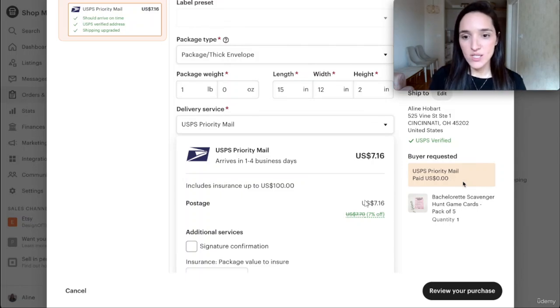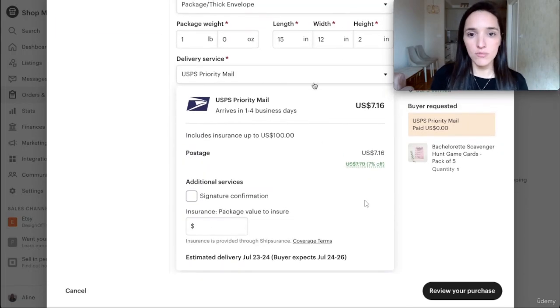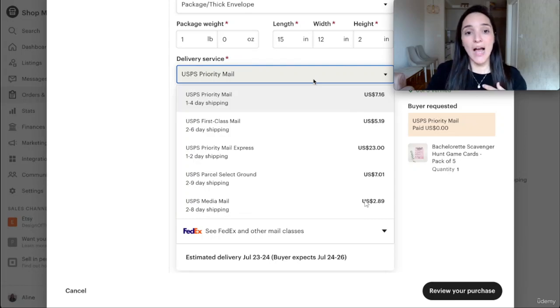So I've requested the USPS priority mail whenever I purchase, so that's what it's showing you, but you have other options. You could do overnight, you could do a slower one, which I would not recommend if you offer them a delivery service when you created your listing. And that's why I made sure to tell you guys to look through the services and the expected delivery date. If you offer the service to them, whether that's free or paid, make sure you do that one or better.